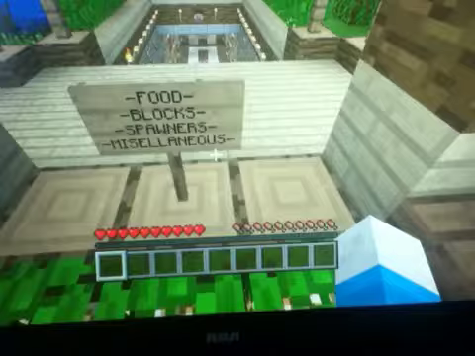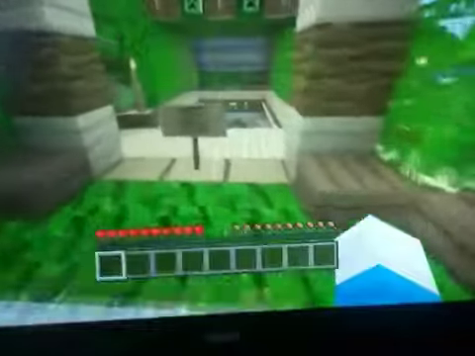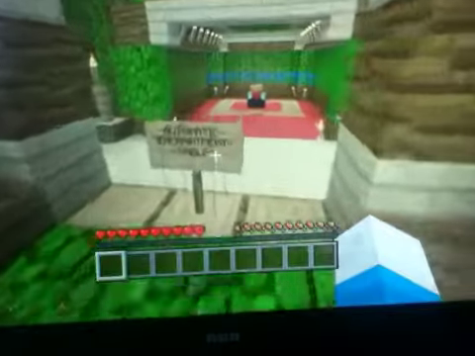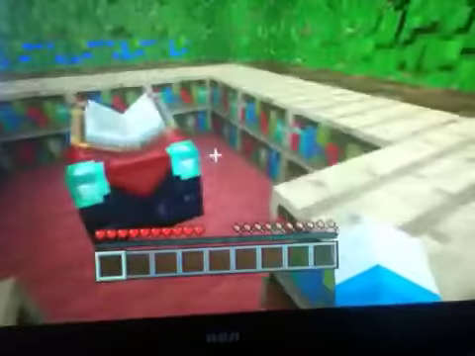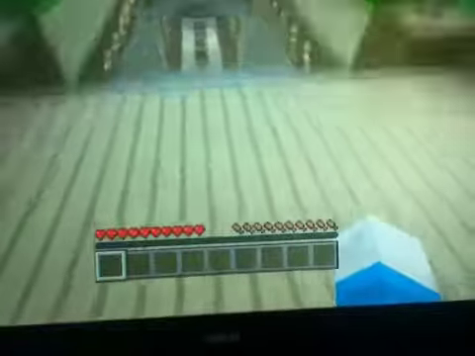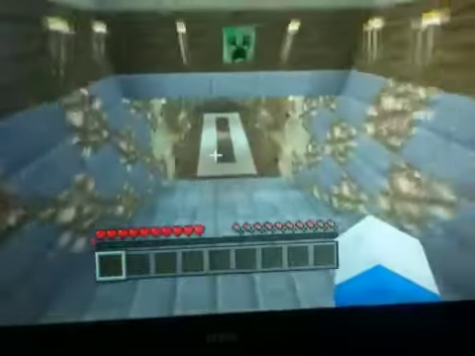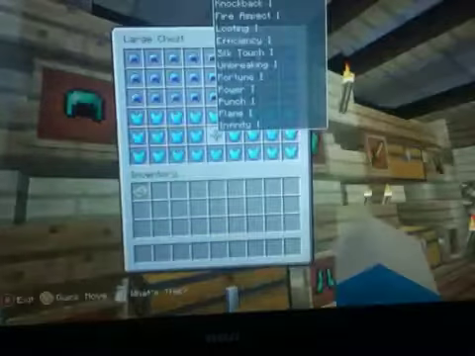Food blocks, spawners, ooh. Armor, tools, weapons, automatic enchantment table, what? That's cool. Anyways, I'm just gonna go to armor and tools and potions. Since these are modded, it might freeze most of the time, so it might take a while to open the chest. And whoa, holy!